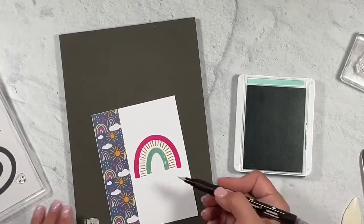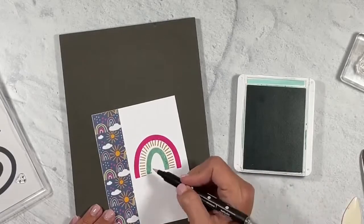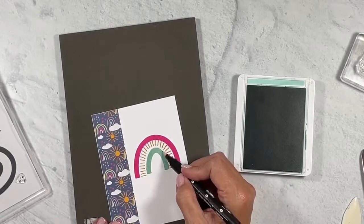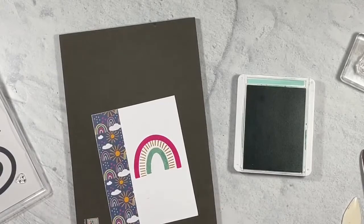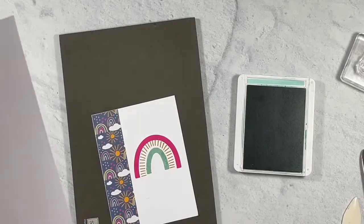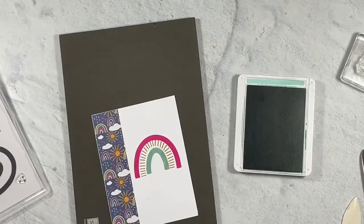I'm going to pick up just a little bit of ink from my ink pad, and then I can just make these 2 little marks go away, and you'll never know they were there. So that's a little easier than stamping over twice, if you're just making 1 card. If I was making a lot of cards, I would be doing this in a stamp positioner like the Stamparatus, so that it would work out correctly. But a blender pen and an ink pad.